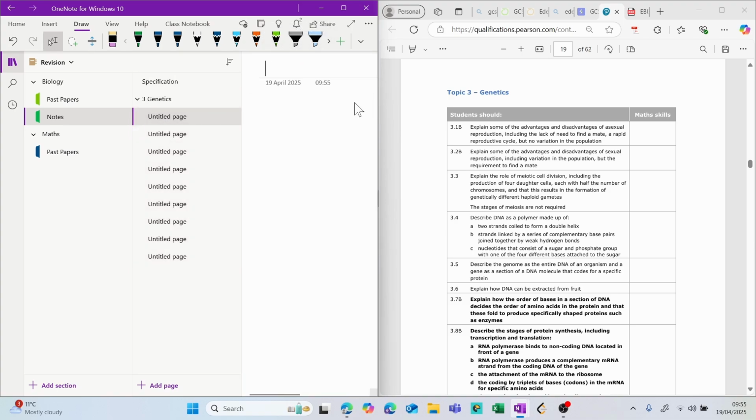Basically, instead of writing the point, I can write at the start if you want to. What I do is I just say asexual reproduction, or advantage of asexual reproduction. At the end, I'll probably put 3.1b. Just because when you're coming to revise something, if you forget something on a past paper, you're not going to know the spec point, you're going to know what topic it's in, but you're going to forget the spec.